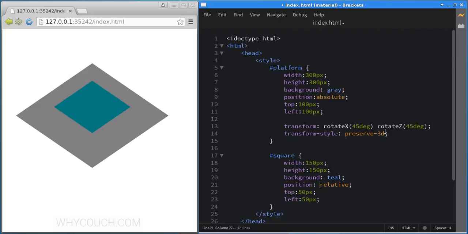I will be creating an animation that makes this square rise from the platform and then drop back to it. So I'll be changing its translate Z property ultimately. For now, let's start by giving a name to the animation.